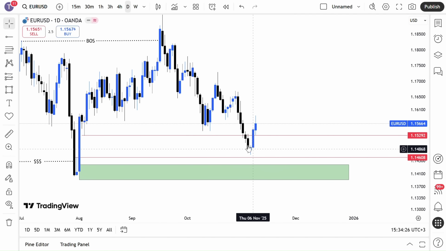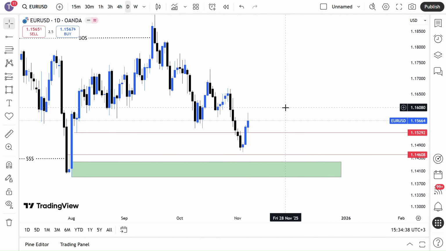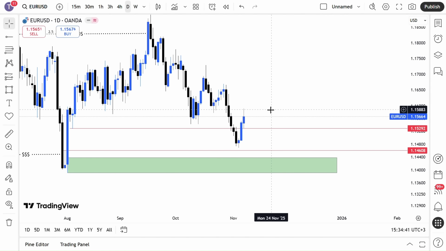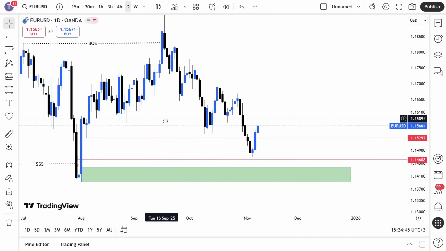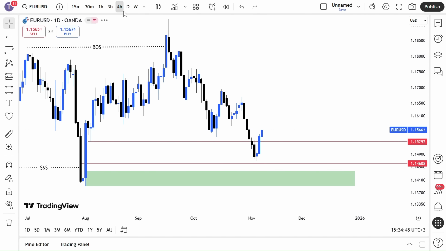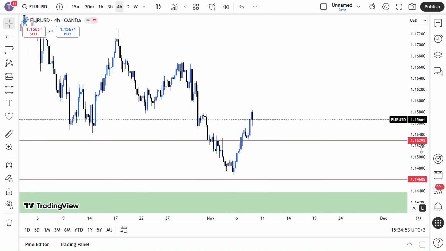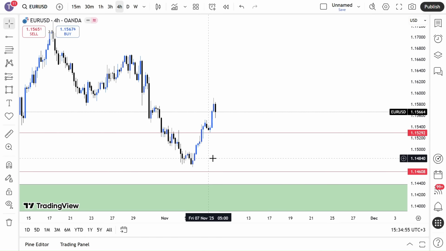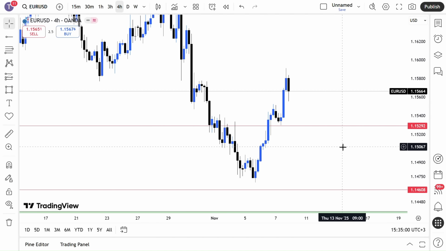So the price is currently reacting from this fair value gap, and I have my bias that I want to look for buys because USD is going to be weaker, and euro is gaining some strength. So let us have that in mind, and we are going to look for buying opportunities to the upside. If I come to the 4-hour time frame, now that I have some confluence that the price is reacting from that fair value gap, I'm going to try and look for more buying opportunities to the upside.